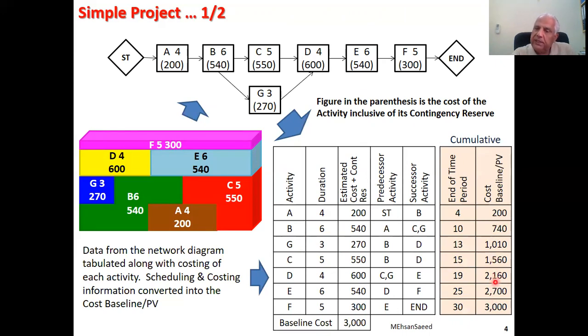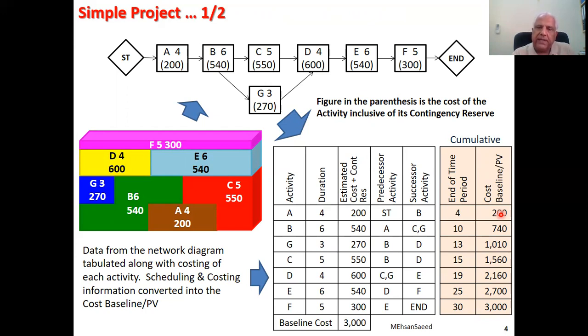The culmination of accumulated costs is the budget at completion, which in this case is both the cost as well as the value of the project. We also know that accumulated cost is nothing but the cost baseline. In earned value analysis, cost baseline is also the planned value line. Why? Because we have already established that cost and value are the same thing, but their connotations are different. So when we talk of cost, we talk of cost baseline. And when we talk of value, we talk of the planned value. This will become clear as we proceed further.